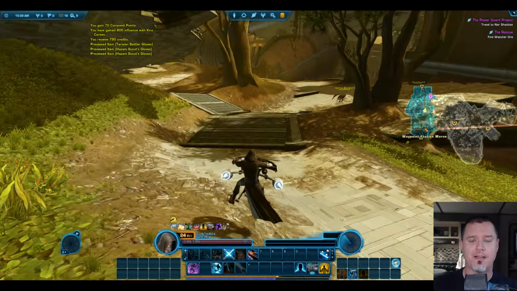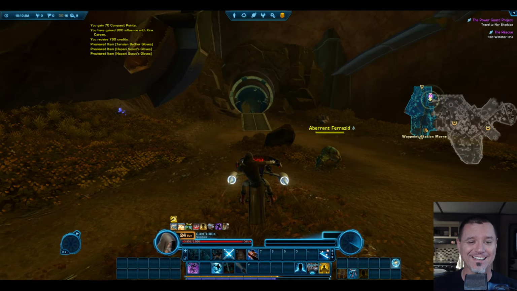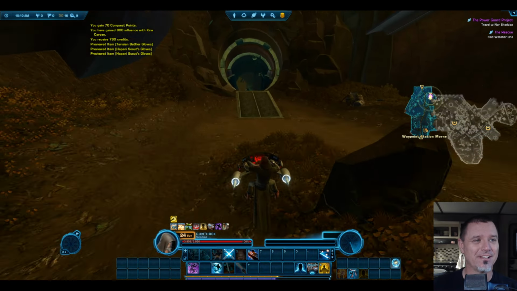I think it's this row right here. I always get a little confused because a lot of times I try to go up that way and there's nothing there. You have to go up this way into this one here. So we need to go find Watcher 1. He's the guy who abducted our doctor that we're looking for. Unfortunately, we're going to have to fight our way through this area. Fight, fight, fight.